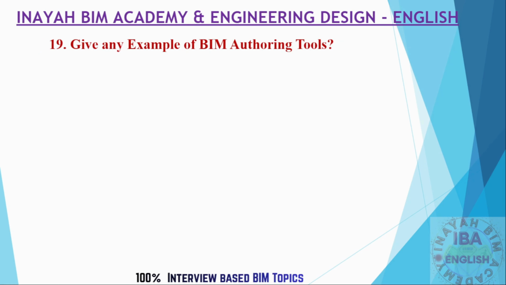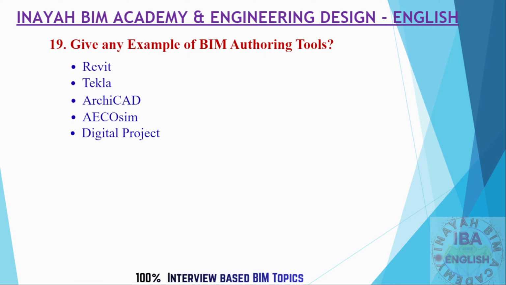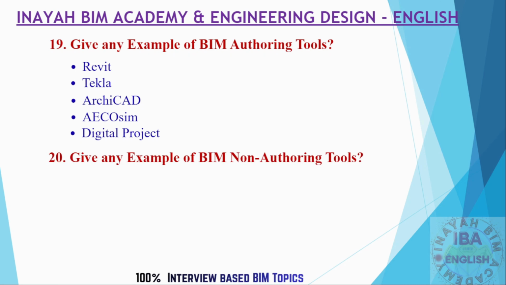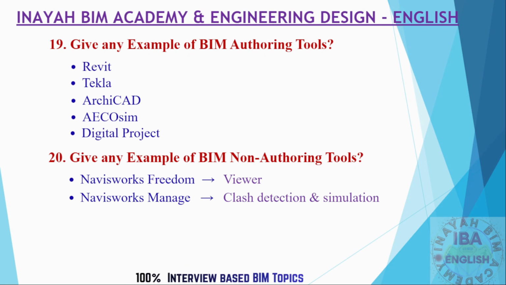And what are the examples of BIM authoring tools? The very popular one is Autodesk Revit. Mostly it is used by architecture, structure, and MEP teams, and Tekla as well, ArchiCAD, and I have listed a few. You can also find many online. And if you are asked to give an example for a BIM non-authoring tool, Navisworks Freedom is a viewer used for viewing purposes, and Navisworks Manage is used for clash coordination, clash detection, and simulation. These are very common, popular, and easily understandable examples for BIM authoring and non-authoring tools.